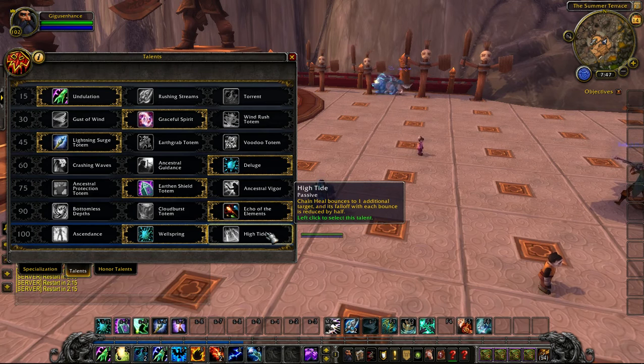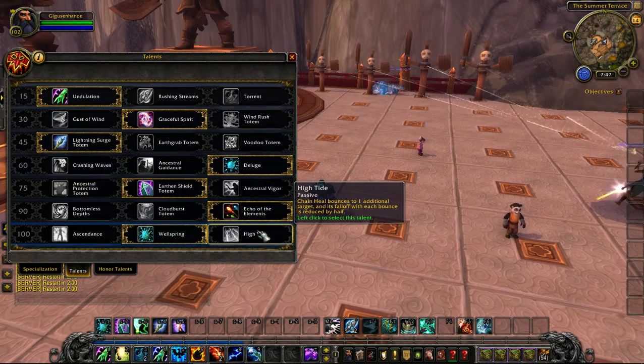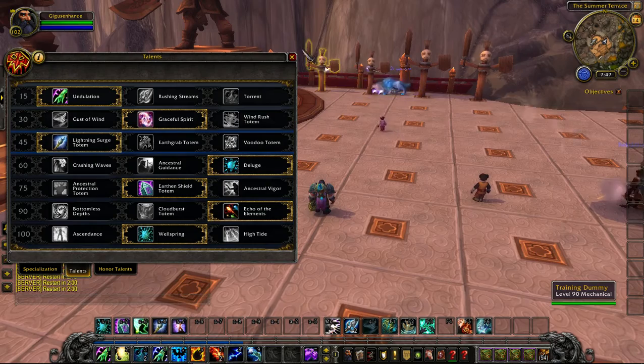Now we did bring back High Tide. It's a passive. Chain Heal also bounces to 1 additional target, and its fall off with each bounce is reduced by half, therefore only reducing it by 15% instead of the normal 30%.